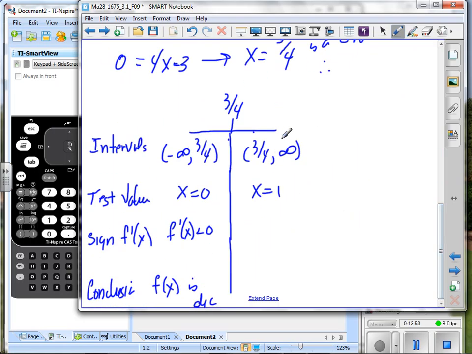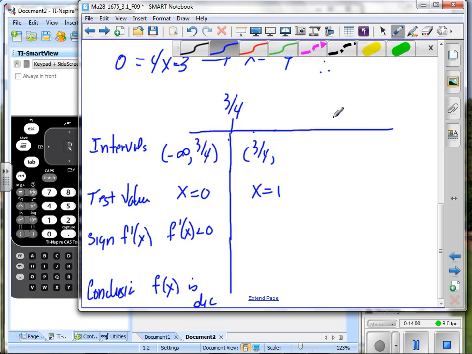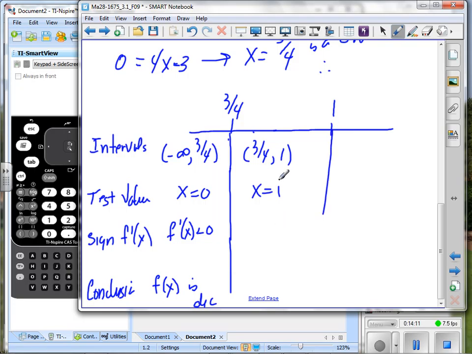So I'm going to have to alter this a little bit. And instead of saying from 3/4 to infinity, I better make it 3/4 to 1. And I better not use 1 over here because that makes it undefined. I better make it instead, oh, I don't know, what should we make that? 9/10 or something like that? 7/8, whatever you want it to do. And we're going to have to say 1 to infinity.